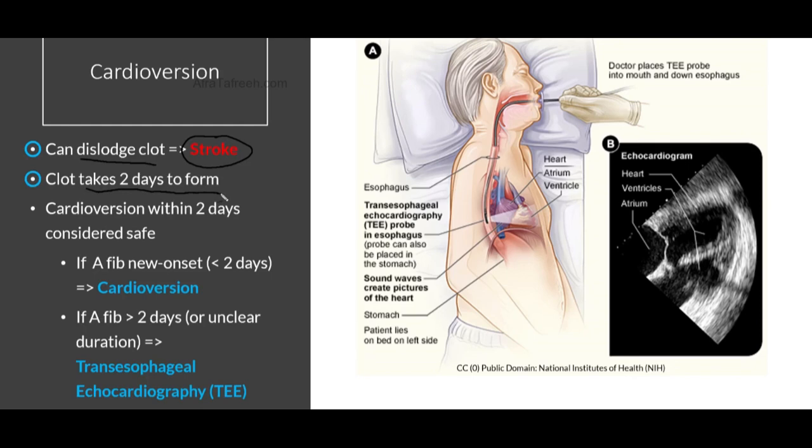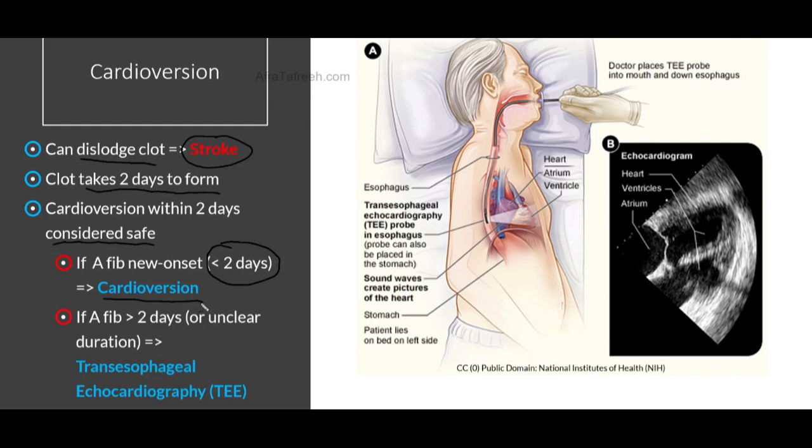Therefore, if the patient has new onset atrial fibrillation and has only had this abnormal rhythm for less than 2 days, then cardioversion is going to be considered to be safe, as the patient has not yet had time to form this clot in the left atrial appendage and therefore is not at risk of stroke if we cardiovert them. Therefore, if the patient has new onset atrial fibrillation and it has been less than 2 days since the onset of this irregularly irregular rhythm, then we can proceed with cardioversion, as we can ultimately convert the patient back to a regular rhythm without being worried that they have formed this clot in their heart, which would ultimately lead to a stroke if we were to dislodge it.